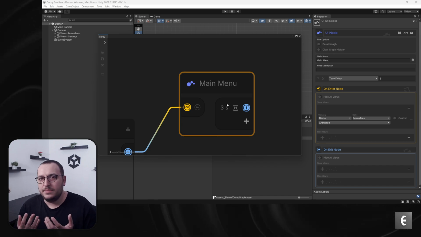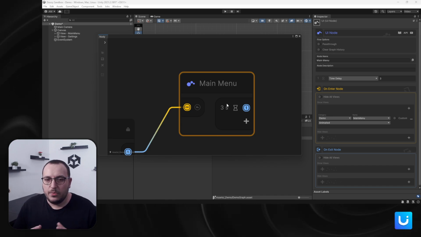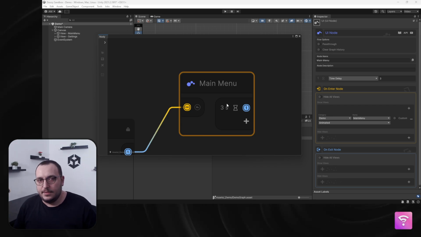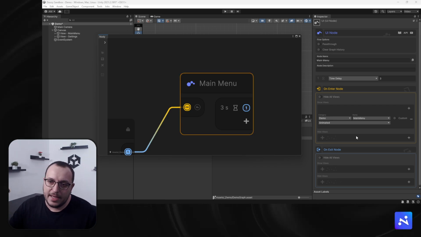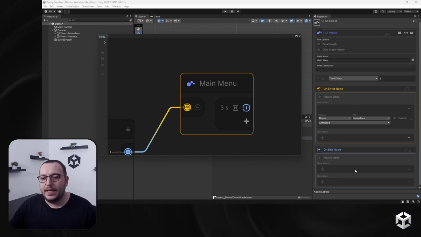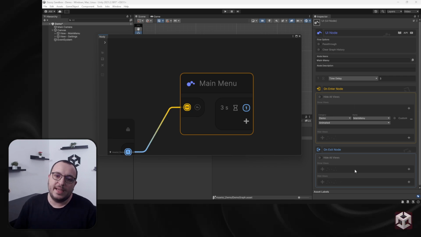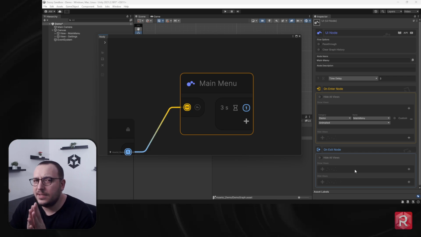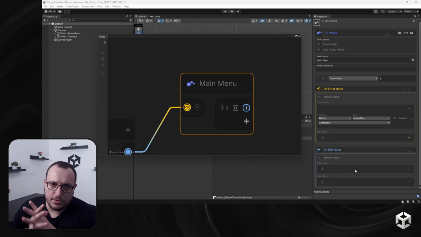It just becomes the active node. When it gets deactivated, leaving to somewhere else, it means we're exiting the node. So on enter node happens when we activate the node. On exit node happens when we deactivate the node, when this is not the main node. This is basically a state machine, if you're wondering.